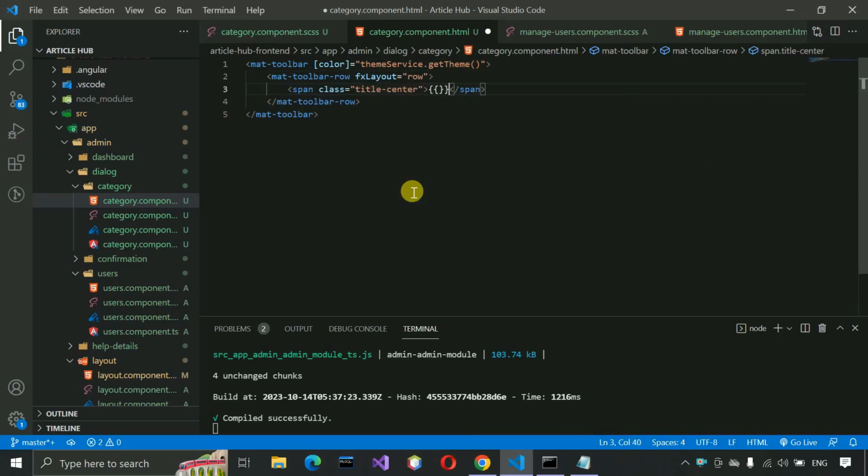and then we have to write dialogData, and inside this one we have action, and here we have to write category.